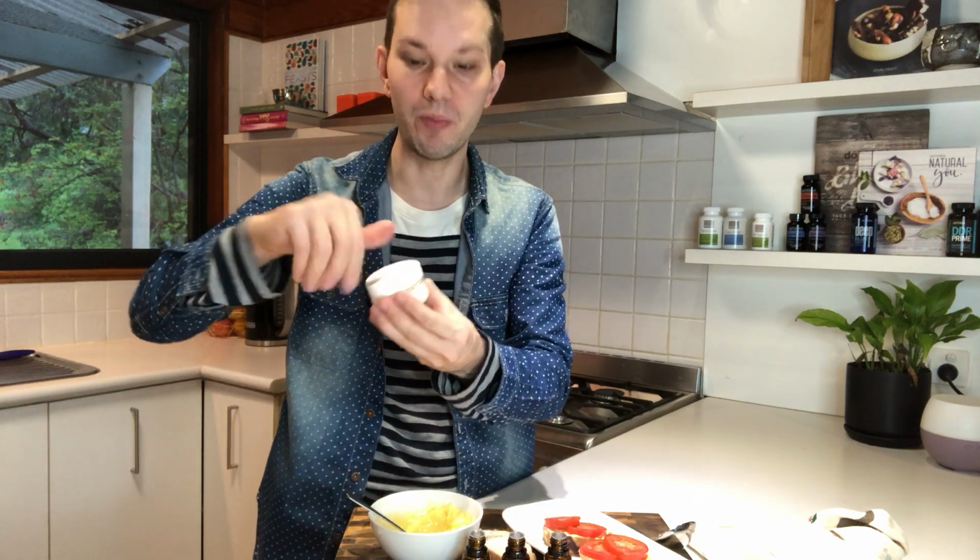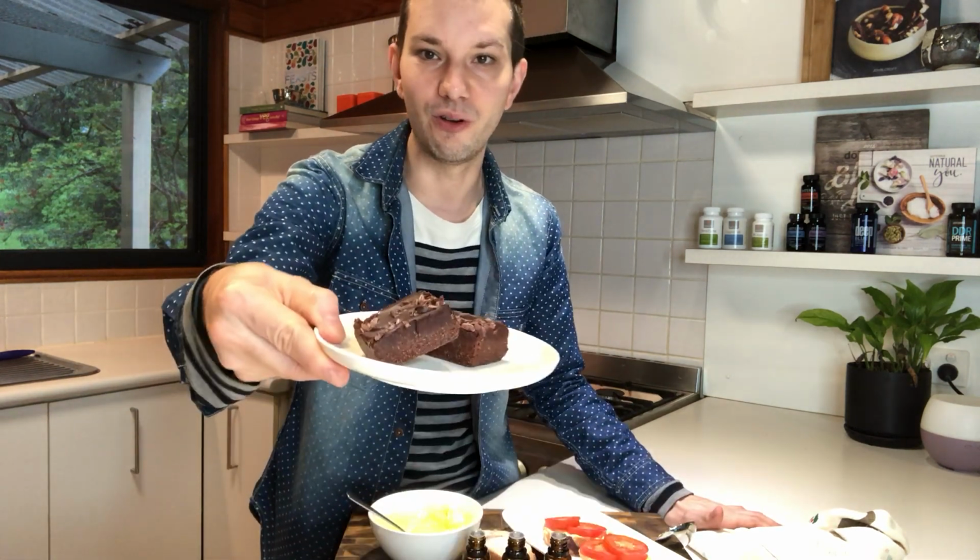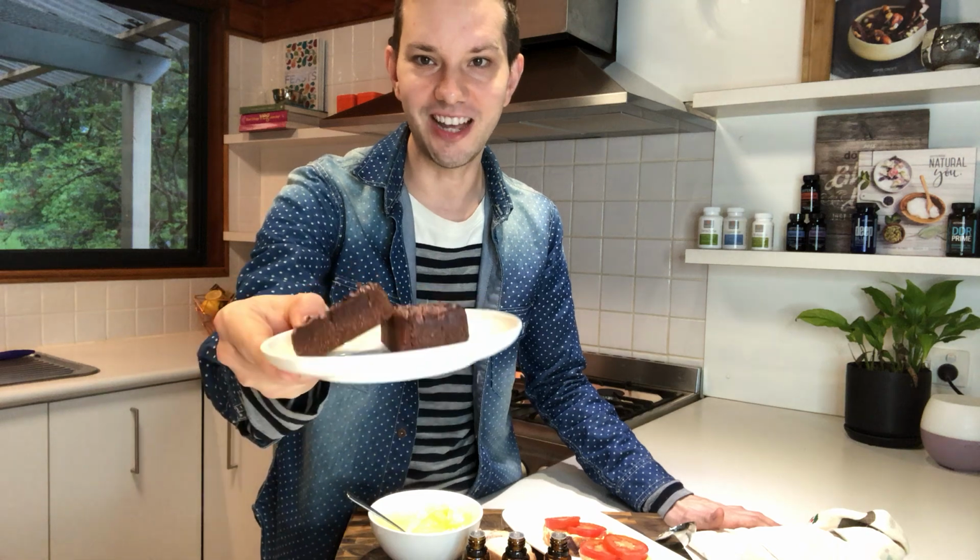If you did this in a larger amount, you could use it in a cake or a biscuit. I love to take a spoonful of it and add it to my morning coffee, but it's beautiful even put on top of some simple shortbread biscuits as well. So you can use the oils in lots of different methods for cooking. You can go as big or as little as you like. You can even make some beautiful raw, delicious fudge like that as well.